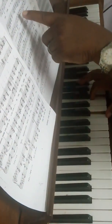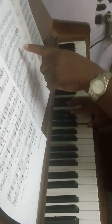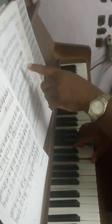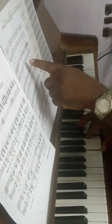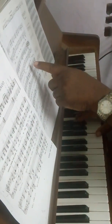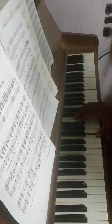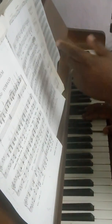And then 4, 1, 2, 3, 4, 1, 2, 3. Let's take it over again. Octave C with the F. And then F major 7th with a B flat note. Right? Whatever you want to call that. I'm just trying to get chords to you all inside there. It's life.